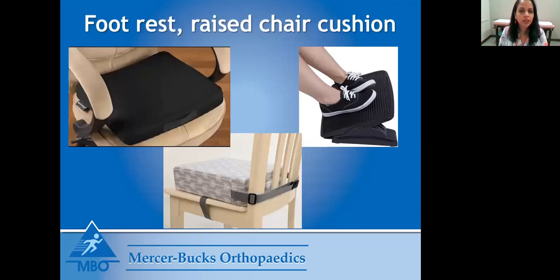Next, we have a few more things like a raised chair cushion. Now, this is important for people who have shorter torsos. We're all built differently. Some people have shorter trunks and longer legs. Or secondly, children. This is where I think the products get a little more useful for kids. Kids inherently will have shorter torsos. So you'll find a lot of kids, when they sit on the regular dining table chair to do their homework, their arms are like this because they're just not tall enough to rest their forearms on the table. So raised chair cushions of different kinds help both these categories, especially if you don't necessarily have an ergonomic chair that will adjust.